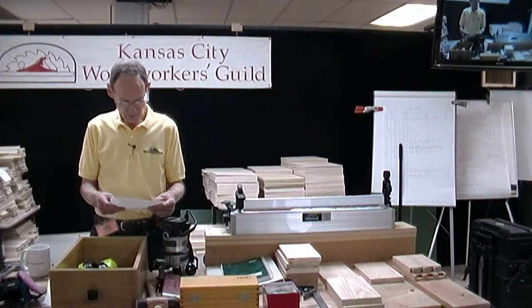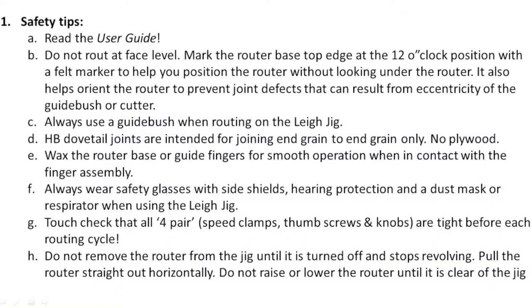Touch check all four pair that we talked about before. Touch check, as opposed to just glancing at them. You can't really tell, especially with the thumb screws and the locking knobs on the finger assembly, unless you actually adjust them or touch them and see if they're tight.